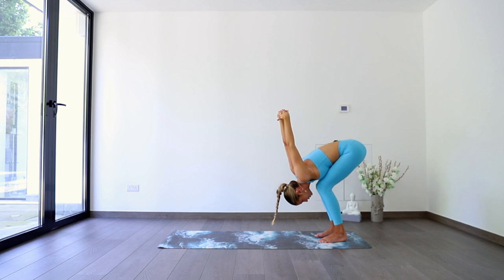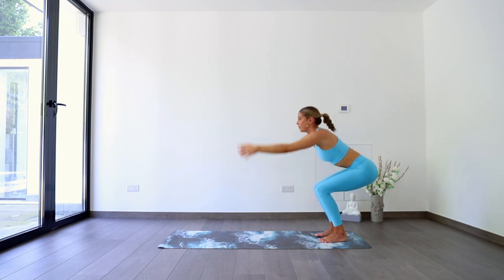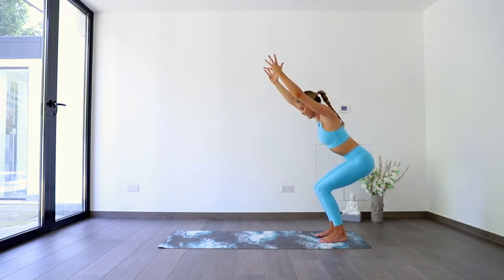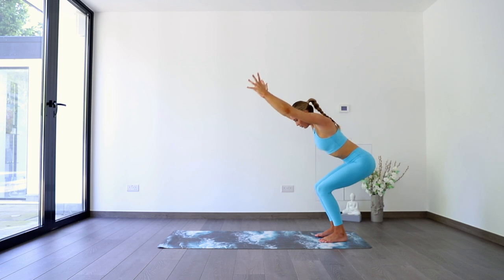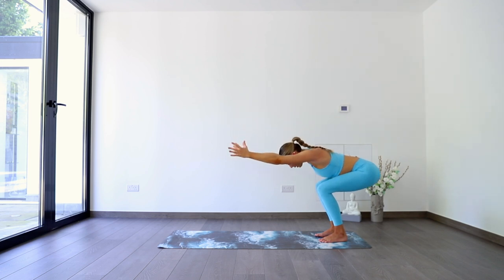Next, inhale, we're in our chair pose, sweep the floor, lift through the chest. Breathe in, breathe out lower. One more breath in. Out, halfway in the chair. Good, give me a breath here. Reach your arms away, sit low, squeeze through the glutes.